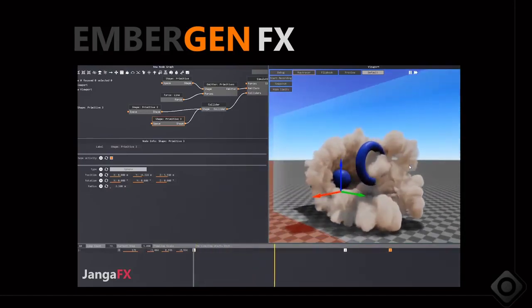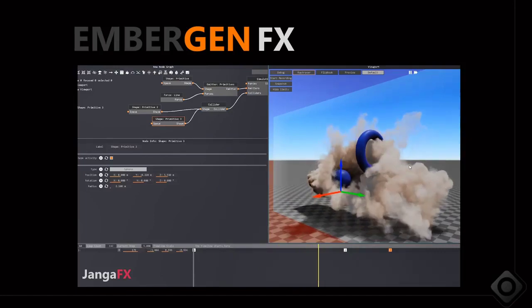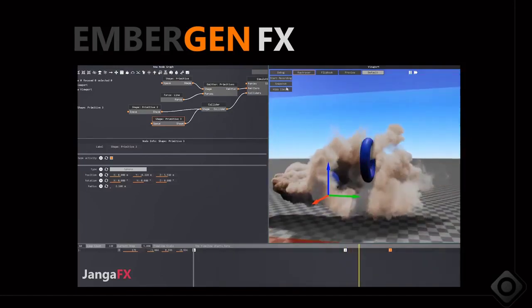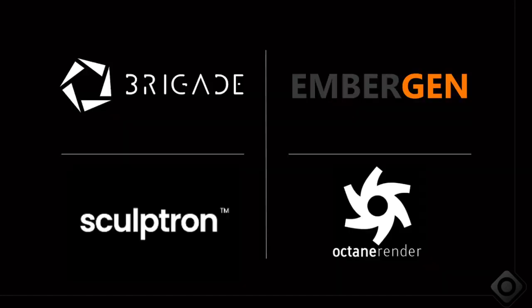And this is still a very young product. The beta is just about to hit, and that's why we're waiting until the summer to release it to users. But these products are all going to work together great. If you're using Cinema 4D and you wanted Embergen, you're an Octane user and you've used the alpha version, you're in luck, because now all these tools are going to work together and will be available to all subscribers of Octane. And also we're going to make some versions of these available, as we have for Sculptron, for free.